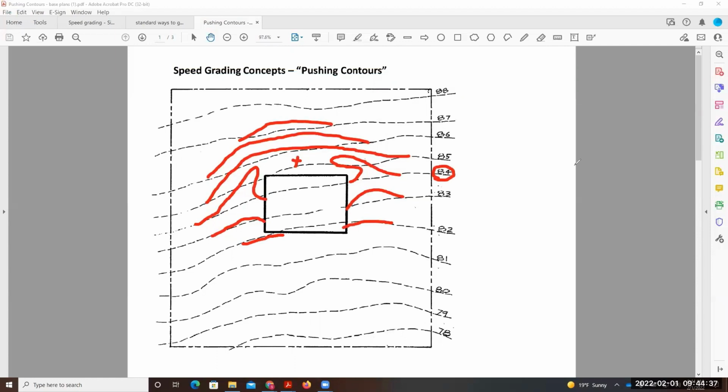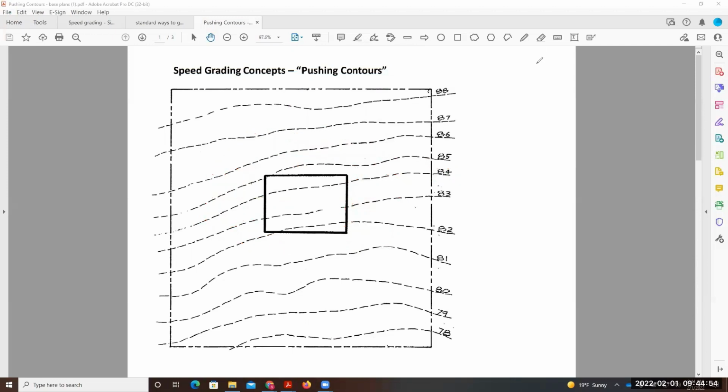The ability to test out ideas quickly is what is going to make you a good designer, because you will be able to grade your designs. So frankly, I would suggest that each of you take this little drawing and try that out this week. Because if you cannot push contours around this little slab, you're going to be struggling almighty as we try to grade this much larger project. And I need you to develop some confidence with pushing contours.